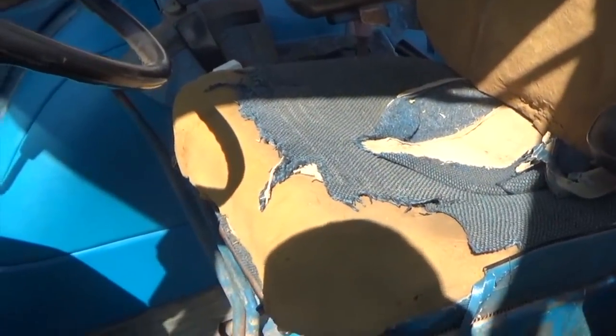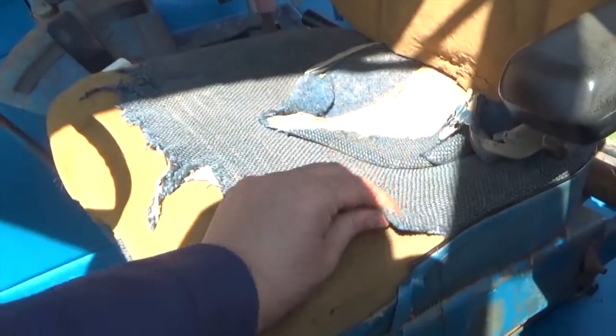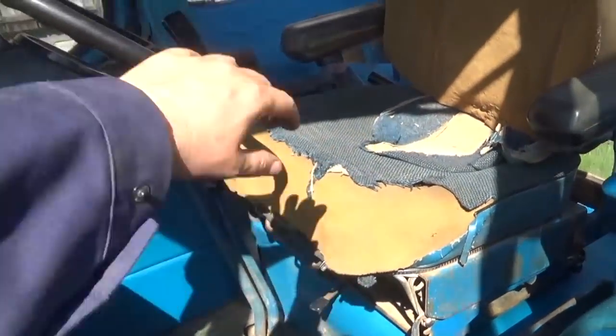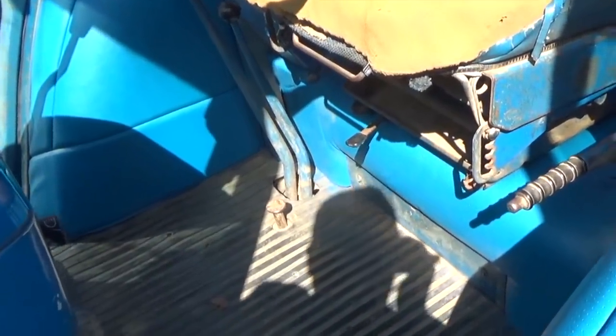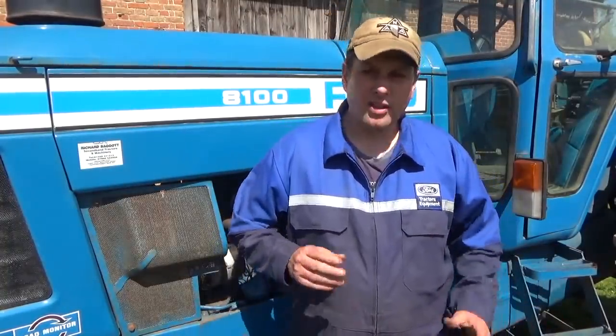Then I can pull that back, glue it, and that's that bit in. Right, just got to sort the seat next, but that can wait. Obviously everything is closed at the moment with what's going on, but I'm going to get new cushions done and new upholstery on there - that'll all be sorted. It's comfortable enough to sit on, just looks tatty. We'll get that sorted, but yeah, everything else is all done - just tidy that right up.